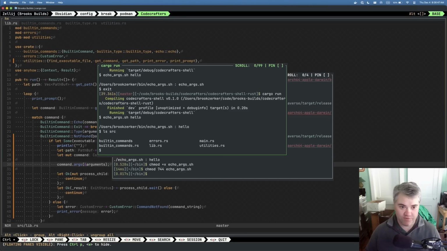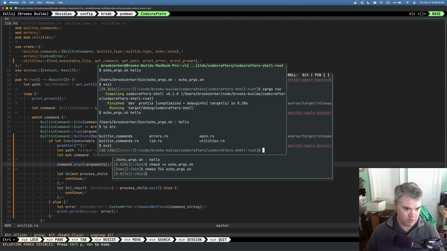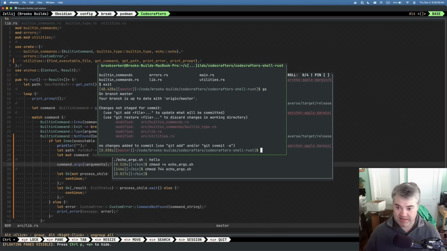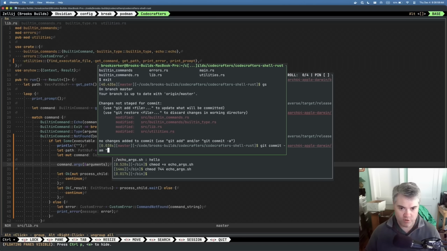This seems to be working so far, so I'm happy about that. So let's commit this. It can run an executable that isn't built in, and arguments are passed in.